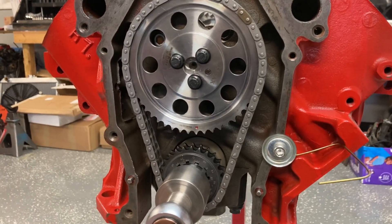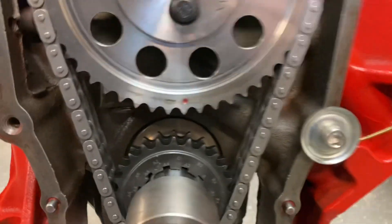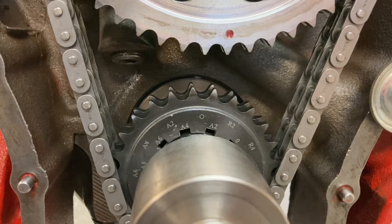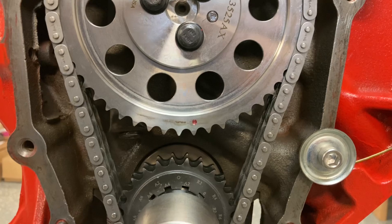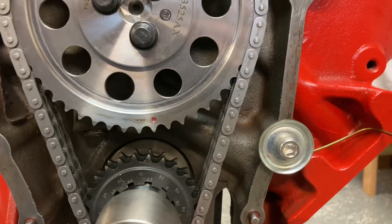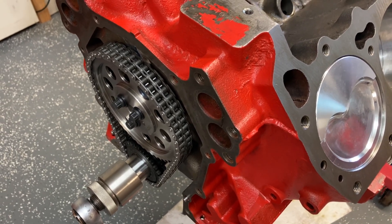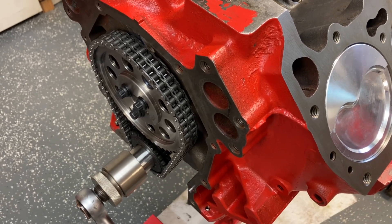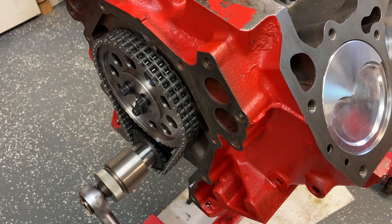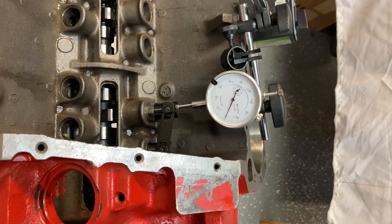So if I hit this from the right angle the dots still look lined up. But if I bring it straight up and down, it's one tooth off. I'm going to set my degree wheel up and put it at zero — this should be top dead center. I found top dead center using my piston stop method; I've shown that in a different video. If you're not absolutely sure that your zero degree mark is set at TDC, you have to try it again because it's critical to proper cam alignment. So we find our max lift again.